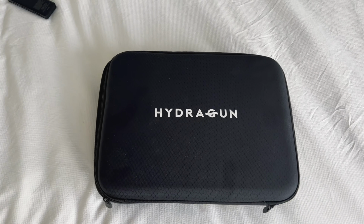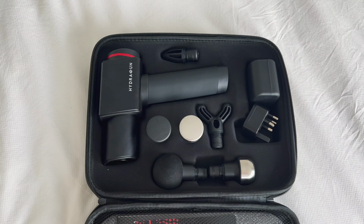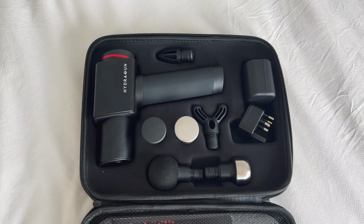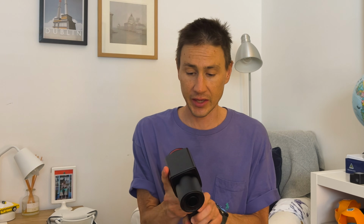This is a different story. With a lot of these, I don't know what this category of thing is called. Anyway, I should have researched this. There seem to be the expensive ones and the really cheap ones. And the question is, is there any difference between the expensive one and the cheap one? Well, in my use, there is, and it comes down to two things. The first is the quietness. This is particularly silent.